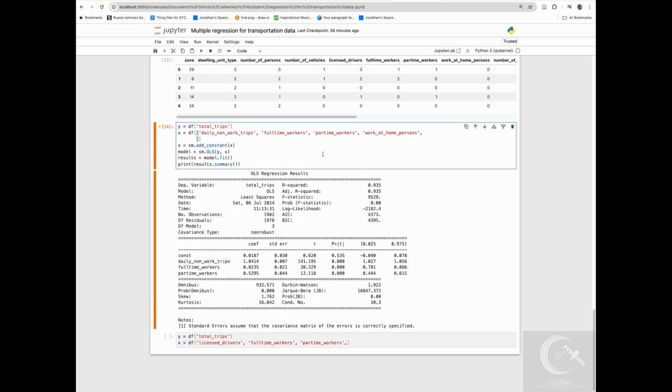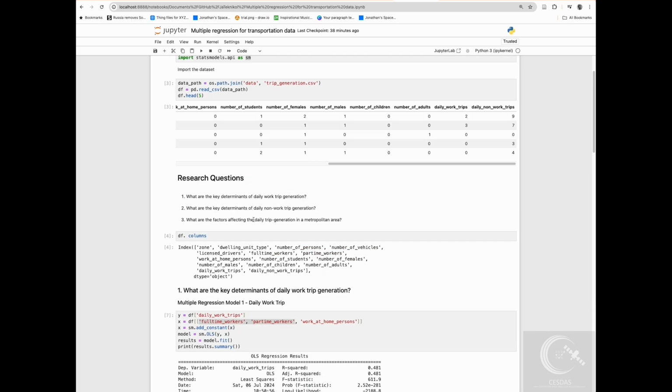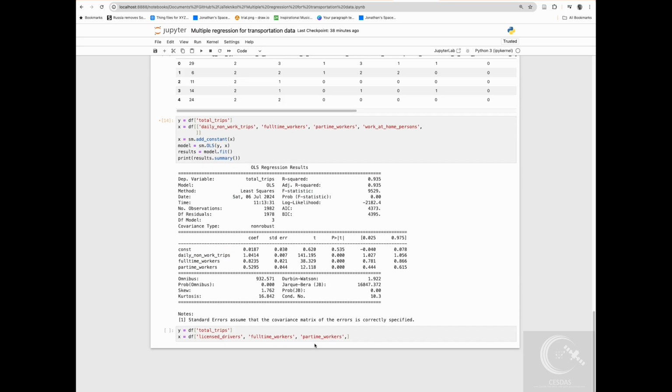And then I'm going to select those that are not related to work. So things like number of children, and also number of students. So for now, let me select number of children.